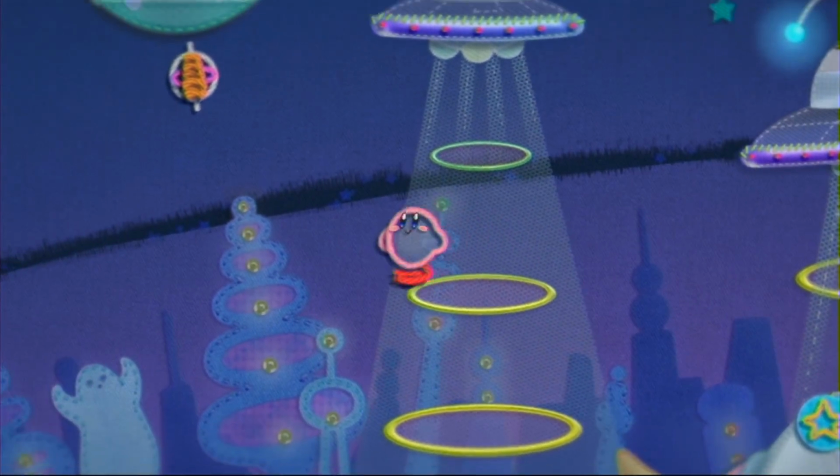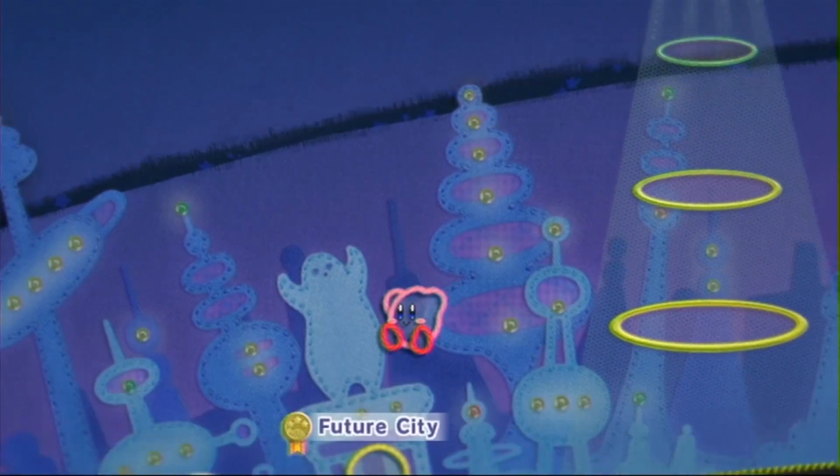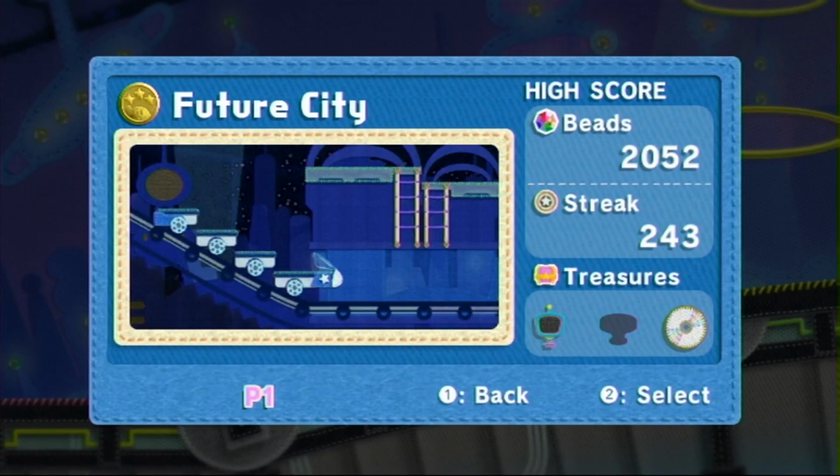Okay, so what was the other one? Futureland, you walked... Oh, okay, so we need to go here. Future City. Future City, yeah. Okay, we need to find a table or something.